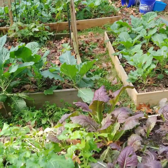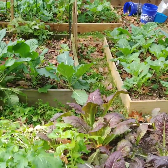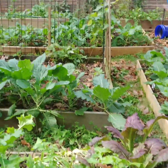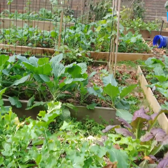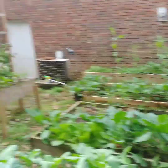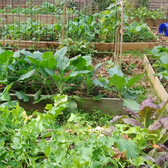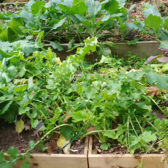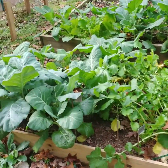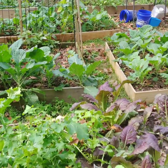I'll be planting my sweet potatoes in the totes, other potatoes, and probably some squash — just to give me a little bit more planting area. As of right now I have one, two, three, four, five, six, seven beds, and the rest of the stuff I'm going to put in totes.